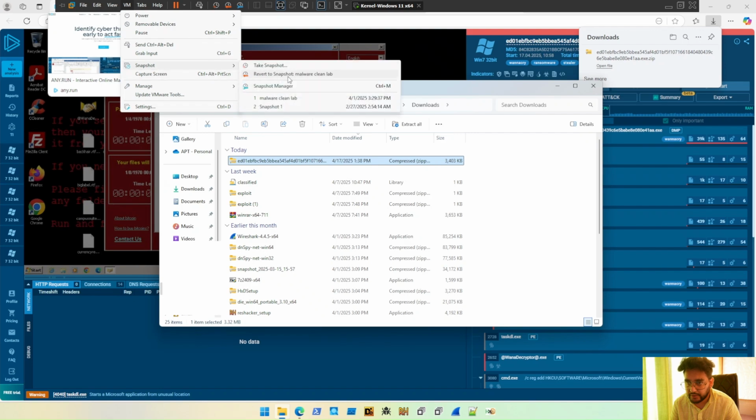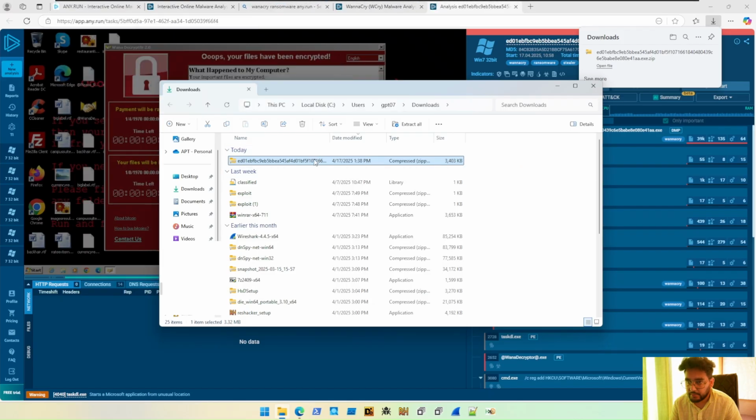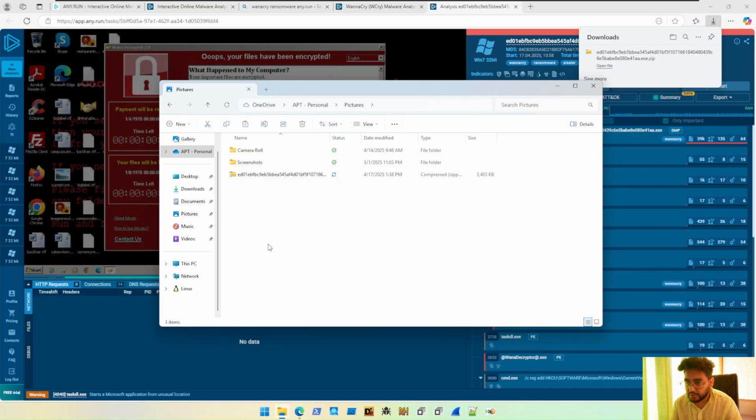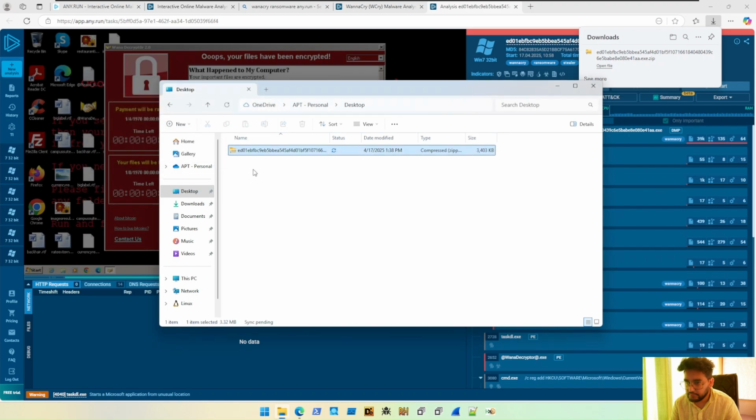I already have created a malware clean lab. So whenever you miss some steps, or you are able to trigger this ransomware in your virtual environment, then definitely this can be contained by just reverting all of this. Now let's move it to the desktop.